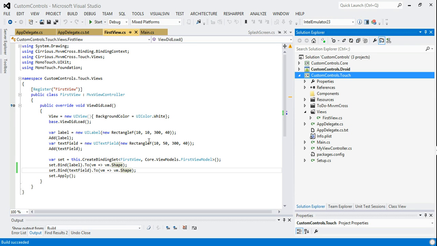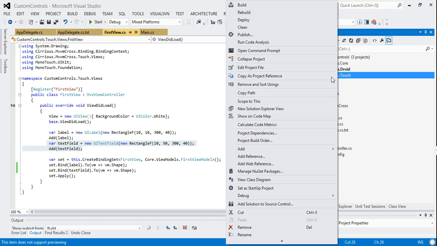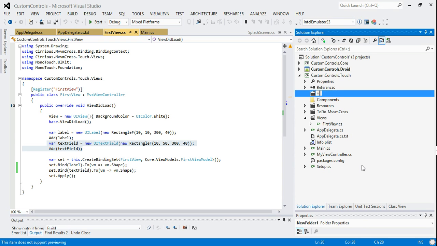And what we need to do is change this text field here into something that is actually going to allow us to do some kind of combo box. Now, by default, we don't have a combo box in iOS, but what you can do is use a UIPickerView. And so that's what I'm going to start doing first. And in order to do that, and this is where the slight hack is at the moment, I'm going to put it in a folder called hack. Here we go. New folder hack.